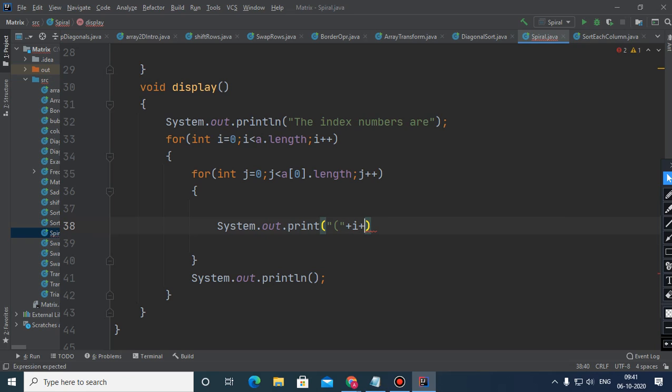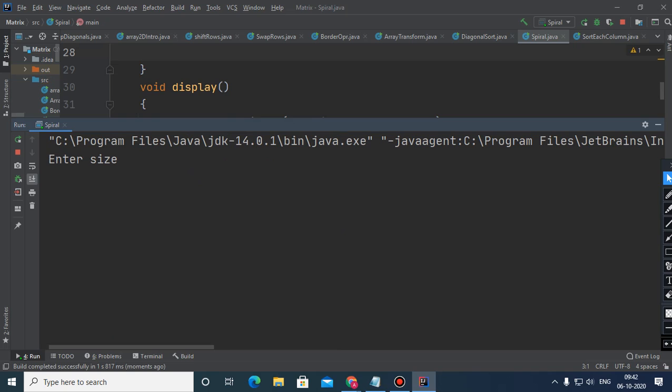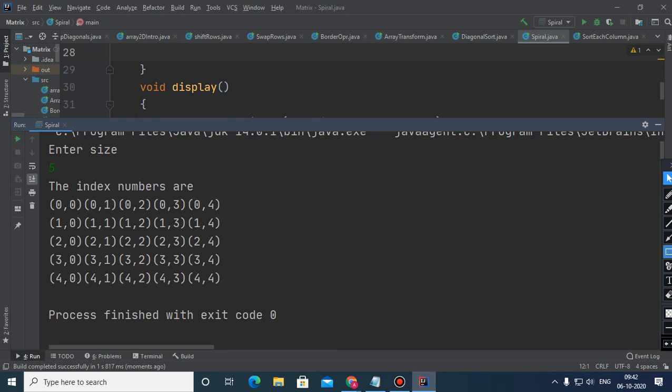I plus j. Now see that here it is 5 by 5. Now you can see that initially the value of I and j is 0 comma 4. So when it was 0 comma 4, the very first ring we have completed.